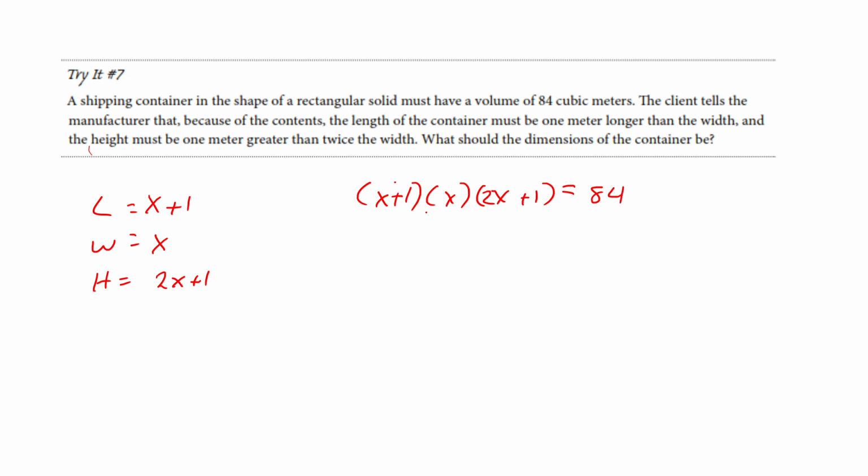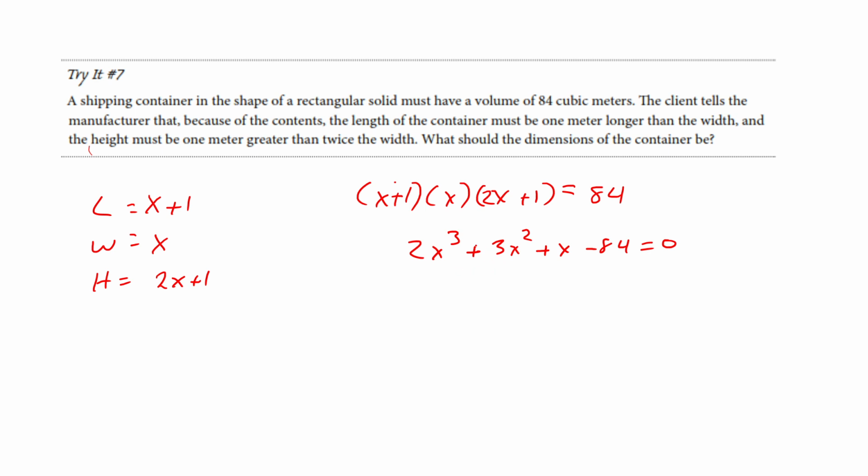Now I'm not going to show you here. I went through, FOILed all this out, and I get 2x to the third plus 3x squared plus x. And now we're going to bring this over so we have this equal to 0. So now, if we could find a 0 here, if we could find a root, then we would be able to go ahead and solve this. For a minute I was checking to see if it factors, but it doesn't.